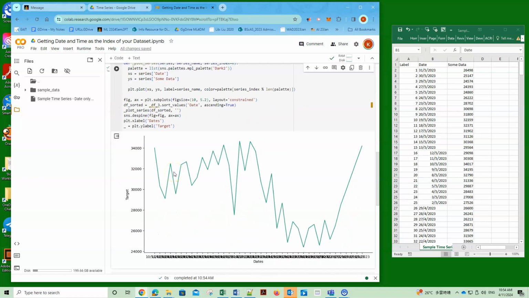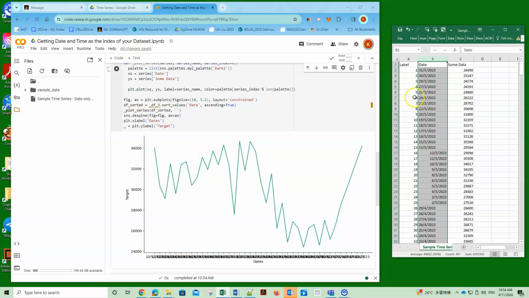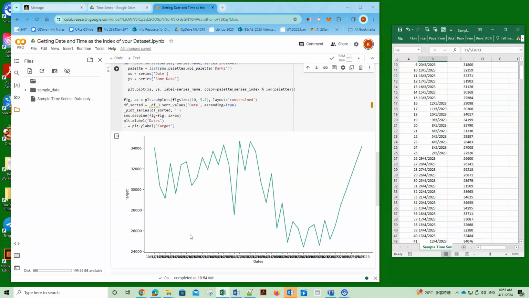Now the graph looks a little bit different because as I mentioned before, it's going to sort the values in the date column here. Okay, and then you see there are some cycles here, and the labels are horrible because previously it knew that there were sequential numbers, so it printed them out very nicely. But now that we have such long numbers, it doesn't know what to do, so it still tries to plot everything here, which makes it look horrible. But you get the idea, right? So that's the first thing you can do.